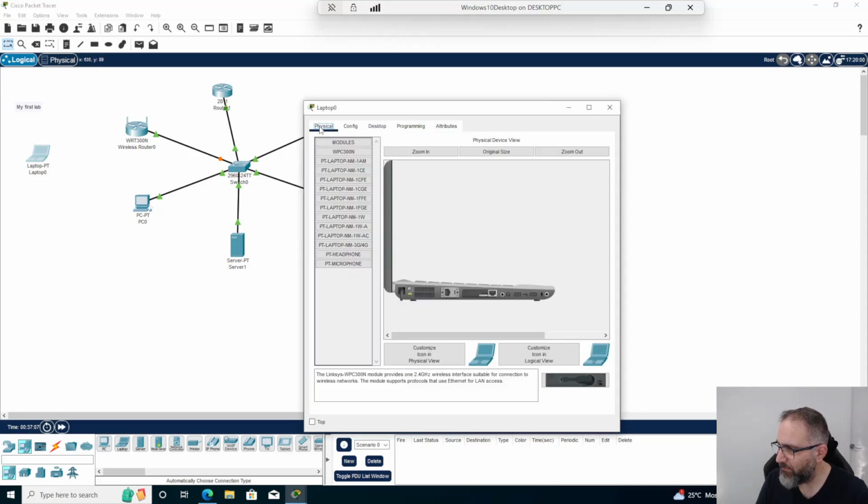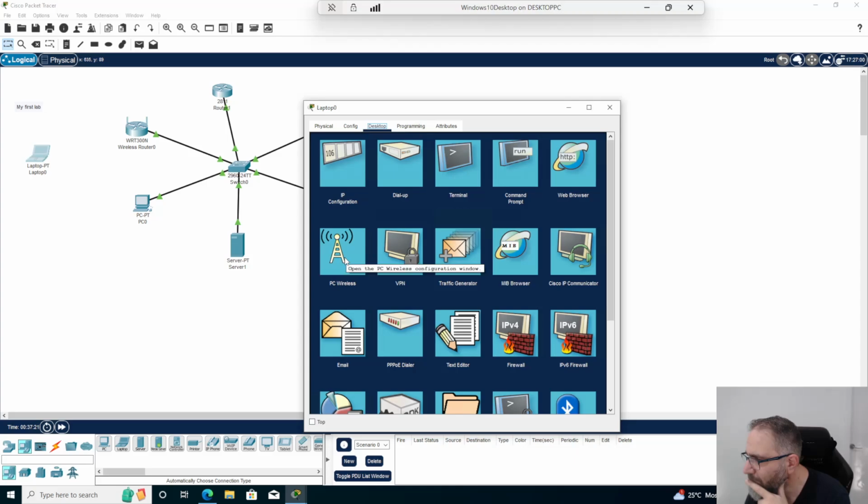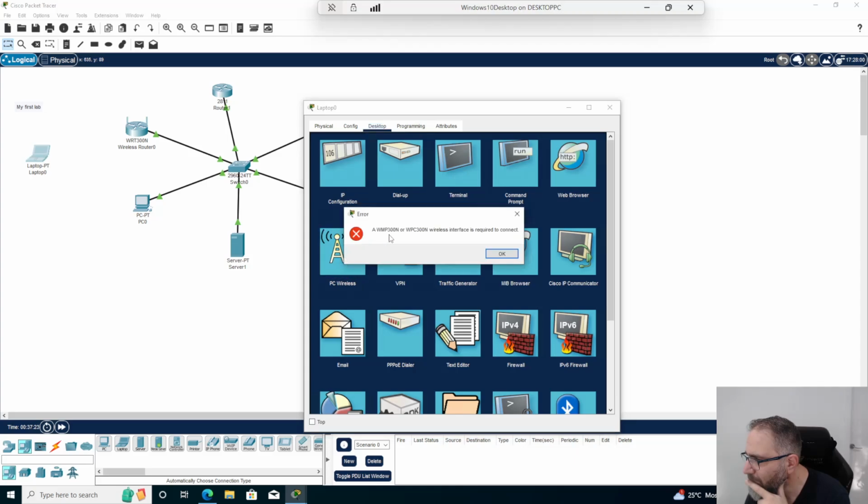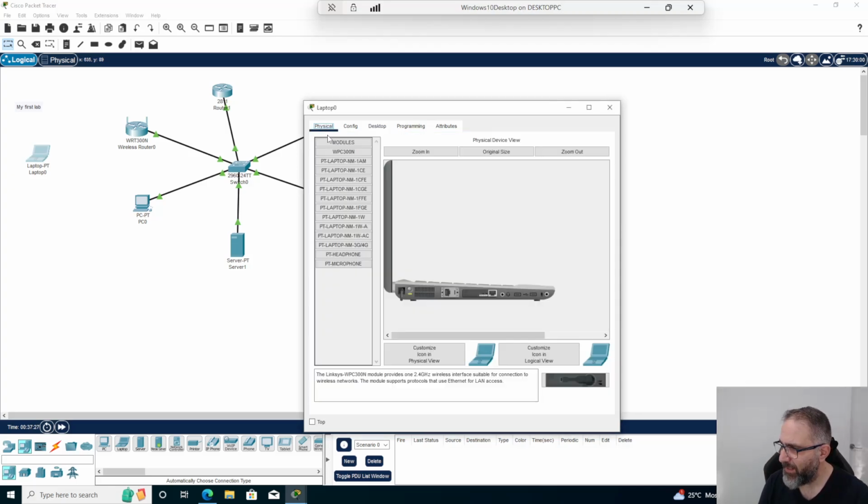I think we need to add a wireless connector there. A 300N. We need to add a 300N. Oh, that's it there, right there. See that? We can attach it there.